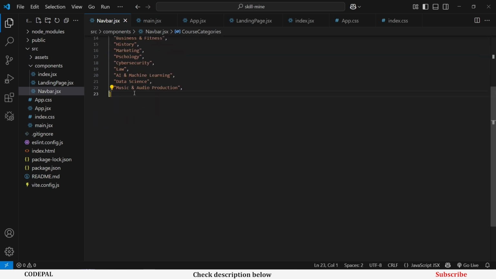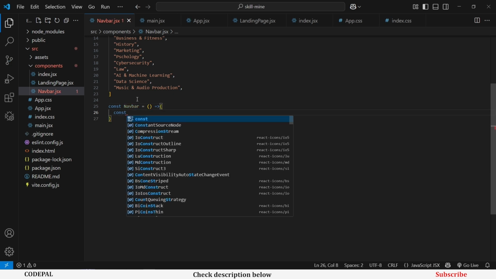So let's go ahead and define our navbar components. So let's say const navbar. I'm going to be using an arrow function just like in JavaScript. So I'm going to say const navbar, and right here we're going to have our arrow function. So right inside here we're going to define our use state for the sidebar and the category drop down.